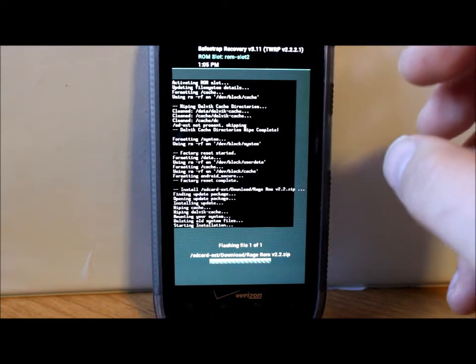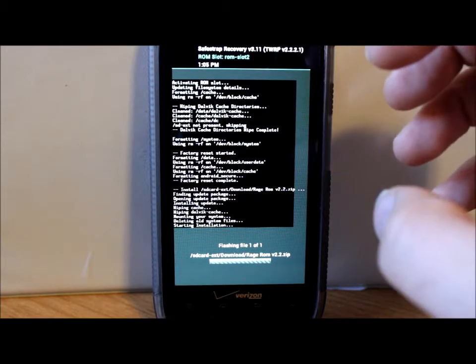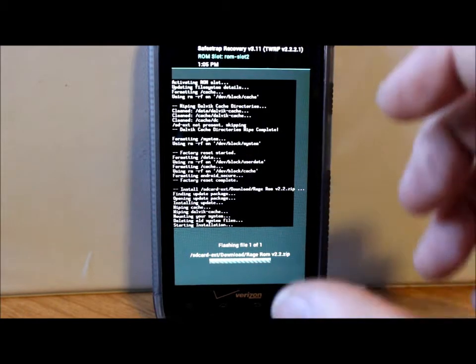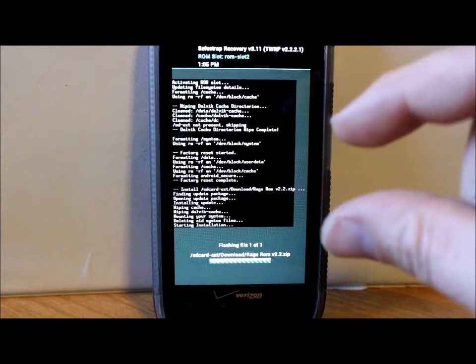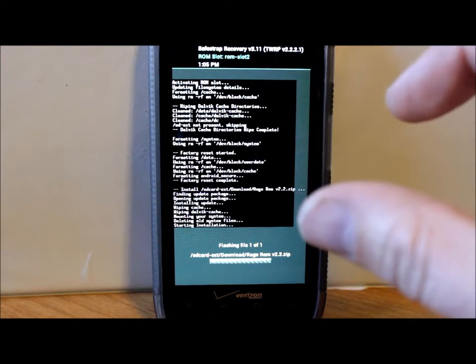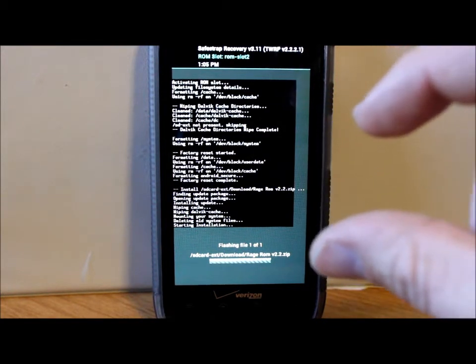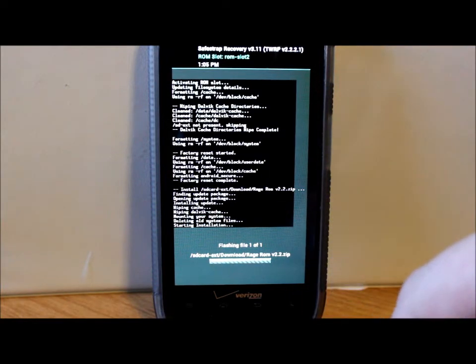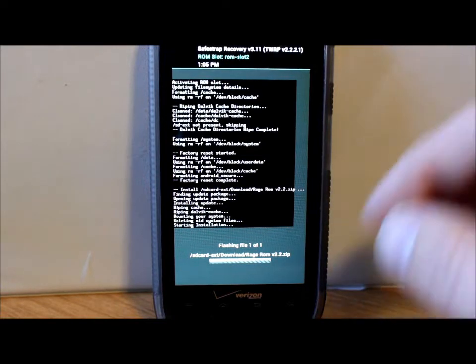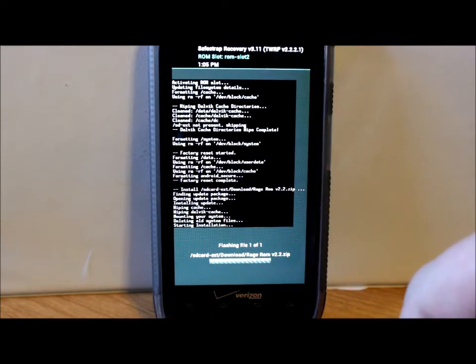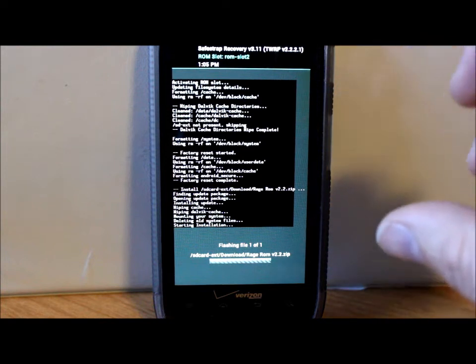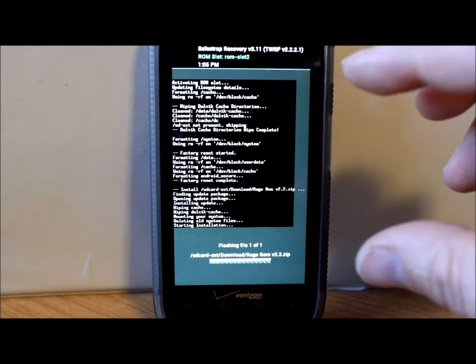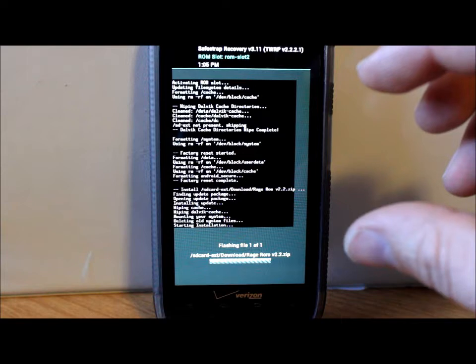Just a heads up for you guys, whenever you're installing anything on the Droid Razr Maxx, because some people were on the leak and other people were on the official OTA, if you're installing a ROM, you got to make sure it's for the right one. They're both Jelly Bean. You have a .8 Jelly Bean, which is the leak, or the Christmas version, whatever you want to call it, and then you have the .16 Jelly Bean. So whatever ROM you're installing, make sure it's for the version that's on your device.